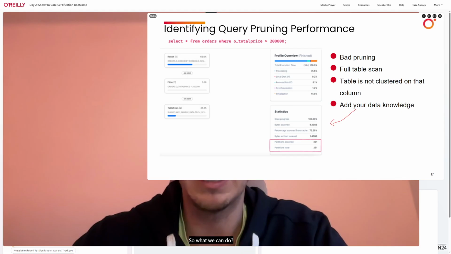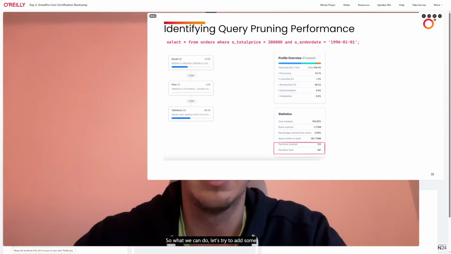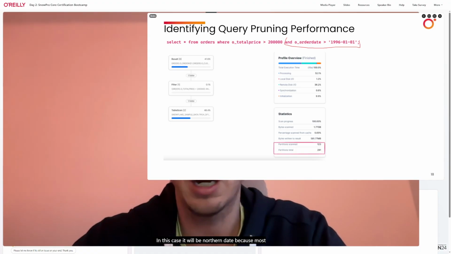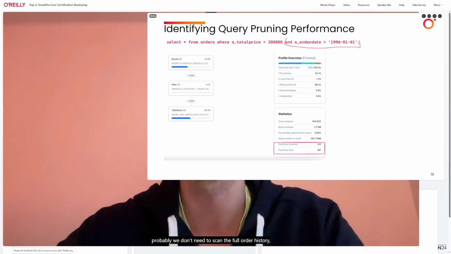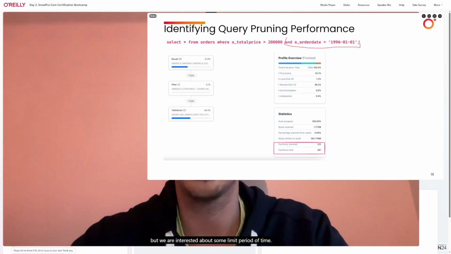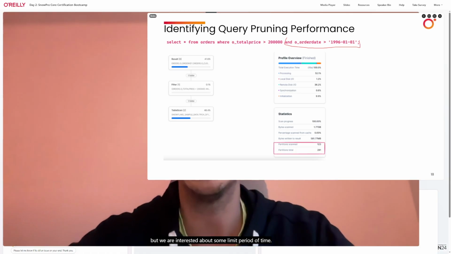So what we can do is try to add some data knowledge to do some micropartition pruning. Let's add another condition. In this case, it will be the order date, because most probably we don't need to scan the full order history, but we are interested in some limited period of time.